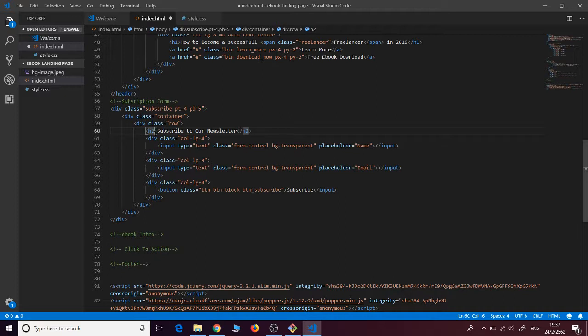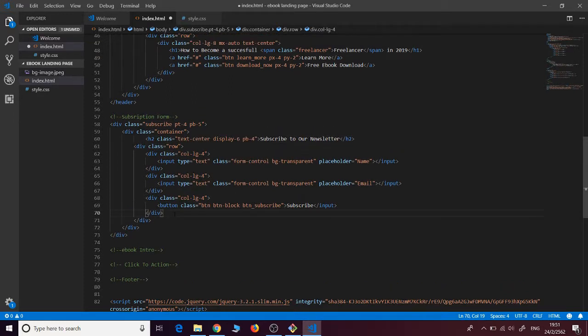Okay, let's give it a class name of text-center because we want to put that in the center, and then a display of 6 with a padding bottom of 4. Okay, now that we're done with the HTML for the form, let's go ahead and style the subscription form.